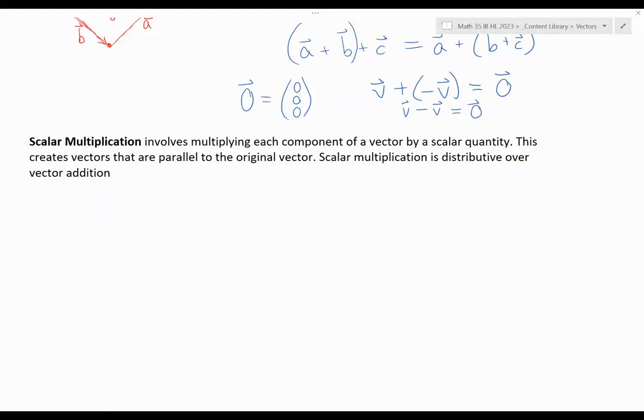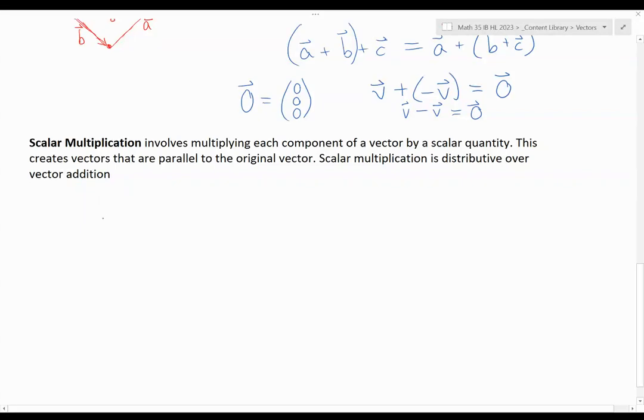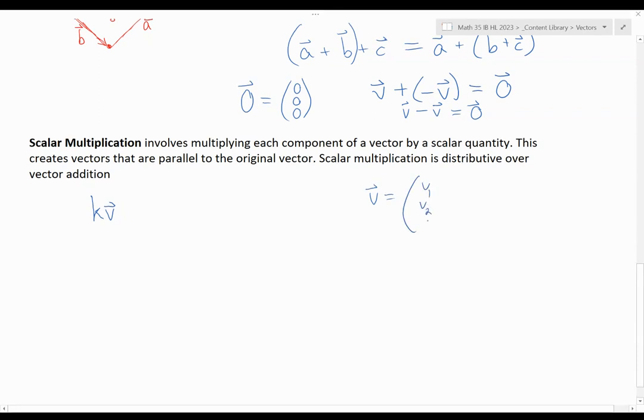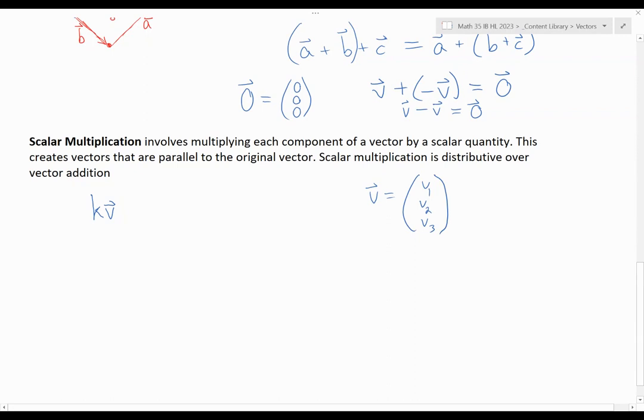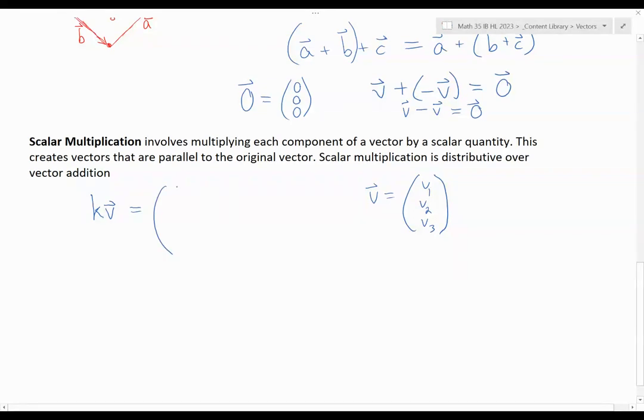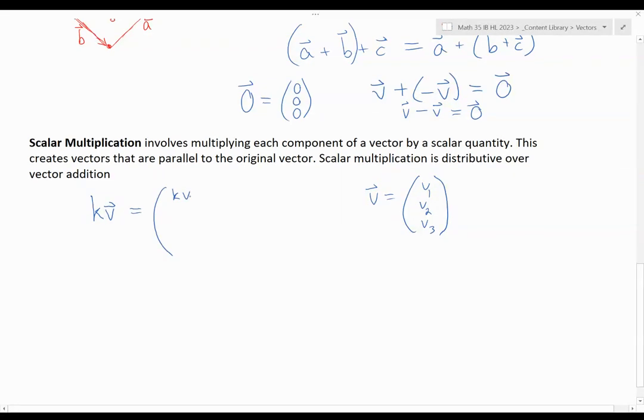So scalar multiplication. Let's say I have the number k, and I want to multiply it by a vector. So k is a scalar, it's just a magnitude, a numerical quantity that doesn't have a direction. If v is equal to, so let's define v as v1, v2, v3. I've got my three components. And again, if it was just 2 dimensions, then that means I have a 0 for the third dimension. Then kv is going to be each component multiplied by that same value.